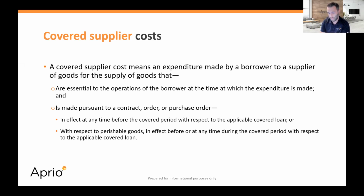I think there's probably, if I saw the list correctly, a few of you here in the audience today in which perishable goods are going to come into play here. Again, this is about purchasing, not donation, but for those that have perishable goods that are purchasing these items, it's a little bit different. Fortunately, they're not looking at old orders and subsequent payments, meaning these perishable goods may have been sitting for 6 months. We get the opportunity to include orders before your covered period or any time during your covered period. So big change there for perishable goods. A lot more particular for those that are dealing with those as it relates to opportunities for utilizing these costs.